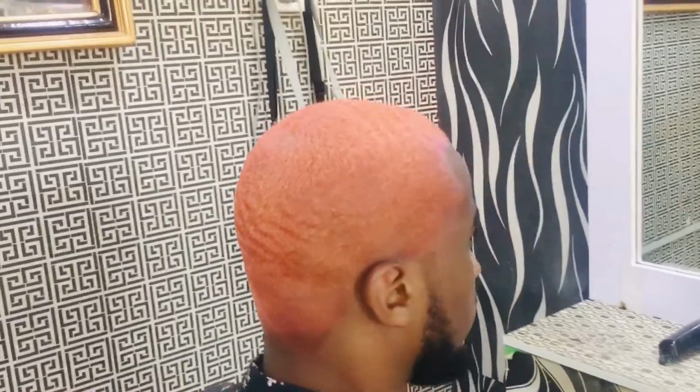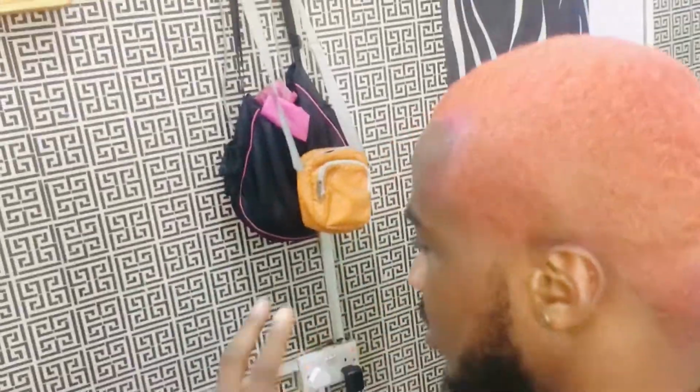This is what I got, pink hair color. I used a purple bleaching powder and a gold bleaching powder to achieve this, exactly my target. This is what I got. This is pink hair color.